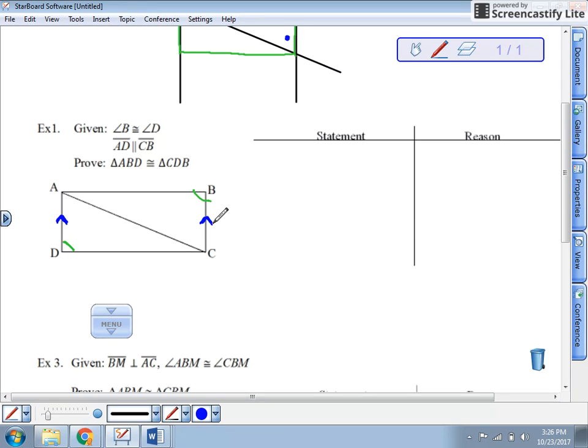So when we're doing proofs, remember the first thing we do, always start with the given. So I'm going to say angle B congruent to angle D. Reason: given. So again, I'm going to remember we need three parts to prove our triangle is congruent. So there's an angle. So I'll put a little A there. Okay, next up it says segment AD is parallel to segment CB. And again, I can keep that underneath number one. I can just list them separately. Both of those are given.